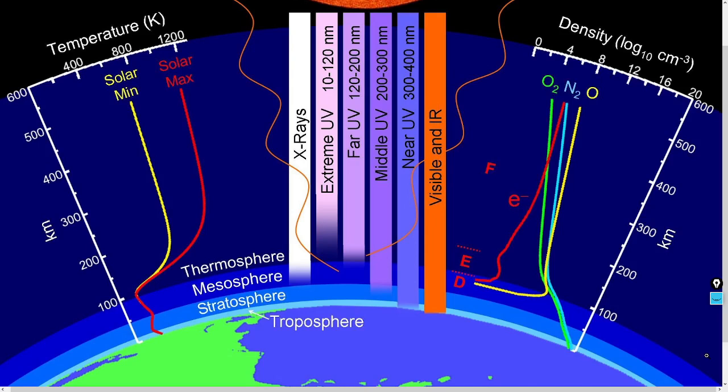They make it all the way down to the surface, all the way through the troposphere. By the way, the troposphere is where all weather occurs. And plane contrails in the troposphere are not geoengineering or added chemicals. They're not solar radiation management or anything like that. They are man-made clouds and little else. It also depicts the density of chemical concentrations there over on the right.